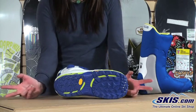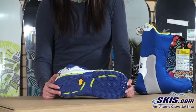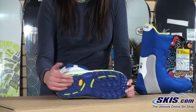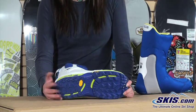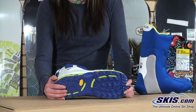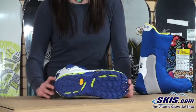And then last, we've got what's called the rubber ice spikes. What these do is when engaged, they're a little bit more grippy. They give you a little bit more traction on ice and harder packed snow, so you're not slipping, and again, you have that extra traction.